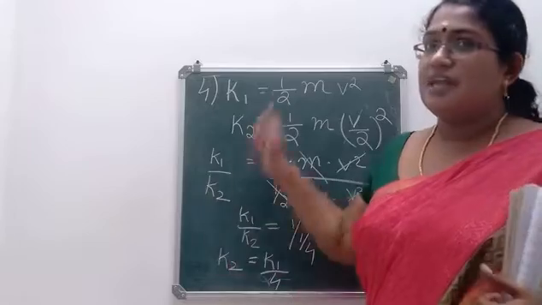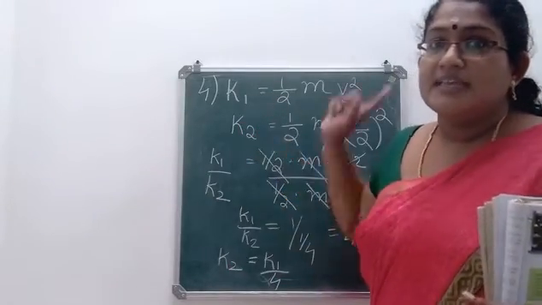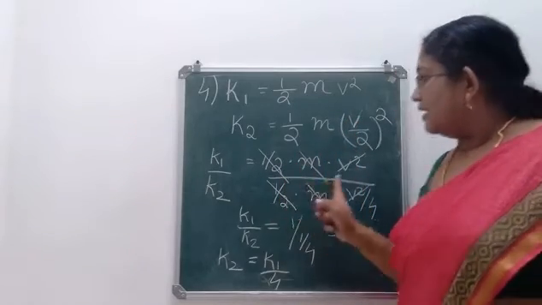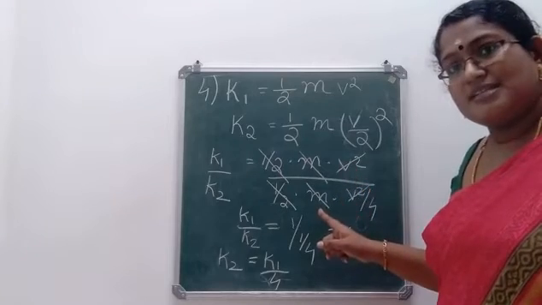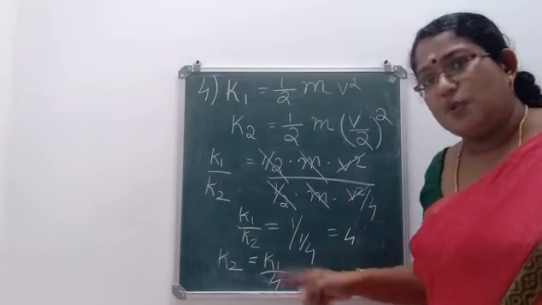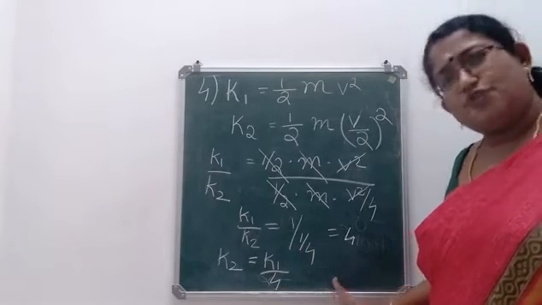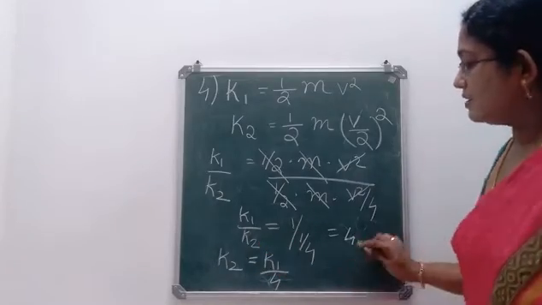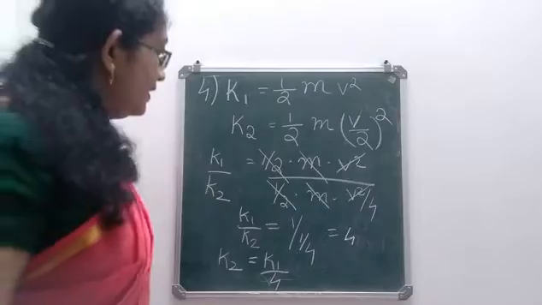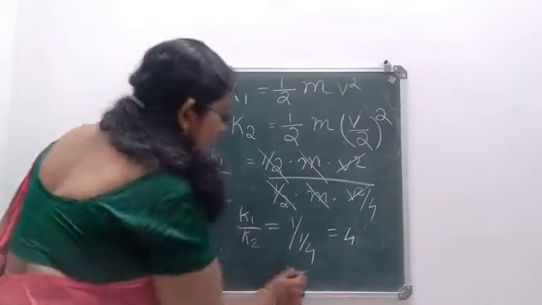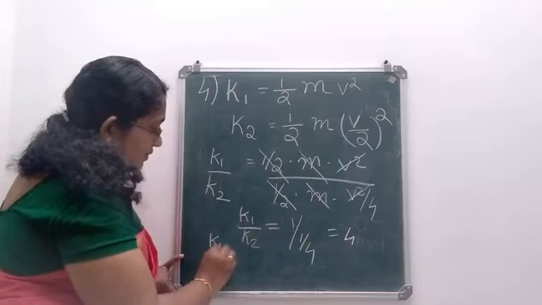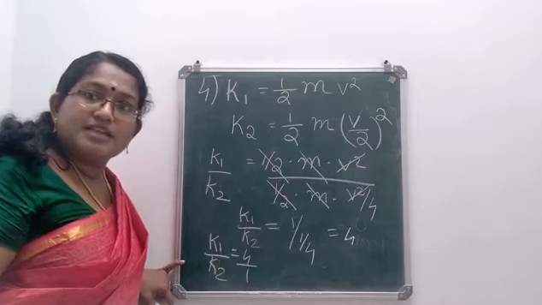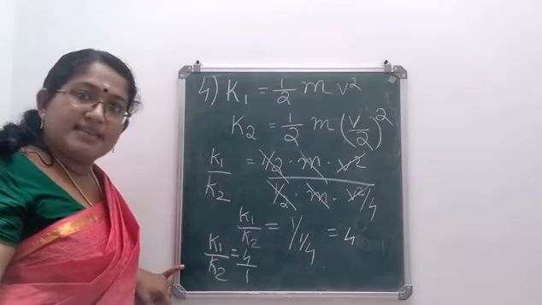Once again, first I have written the standard equation, then I have written the new one, that is speed is half, then divide both. Here half m and v square get cancelled, and here you are getting 1 by 1 by 4. 1 by 1 by 4 is 4. So K1 by K2 is equal to 4. Then this is similar to cross multiplication. Should I do it again and show? Not sure whether you know about these changes. K1 by K2 is equal to 4 by 1. 4 can be written as 4 by 1. Now just cross multiplying, that is what we have done.